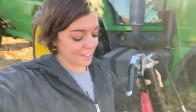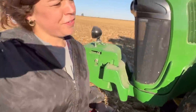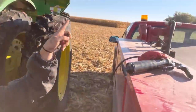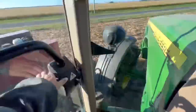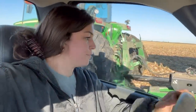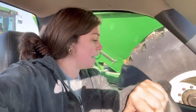Okay, just a couple more up top to go. Super fun. Just gonna have to fold the auger down. I usually just climb the ladder and have to finagle myself on top of the cart to reach these. But with the service truck here, I'm just going to back it right up.